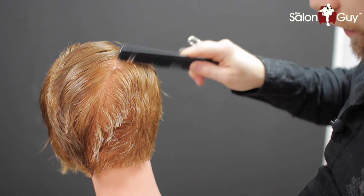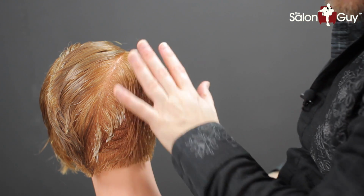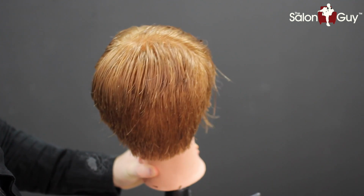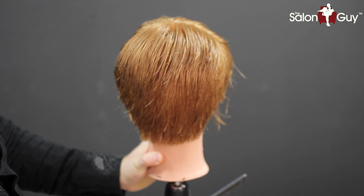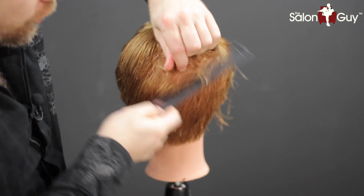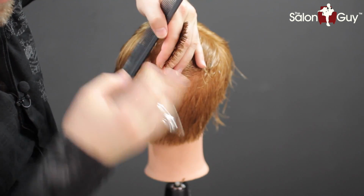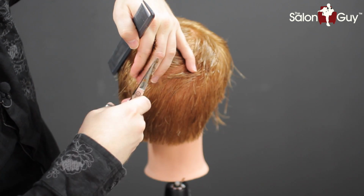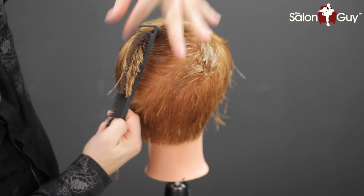So as you can see here, as you comb it straight down, it's got a beautiful shape to it. The back is done now, and now we're going to go into the cross-checking phase just to make sure everything is on point. Now, you can do this several ways. You can come over the top this way, make sure everything is good. If you see any longer pieces, you can just get rid of them.